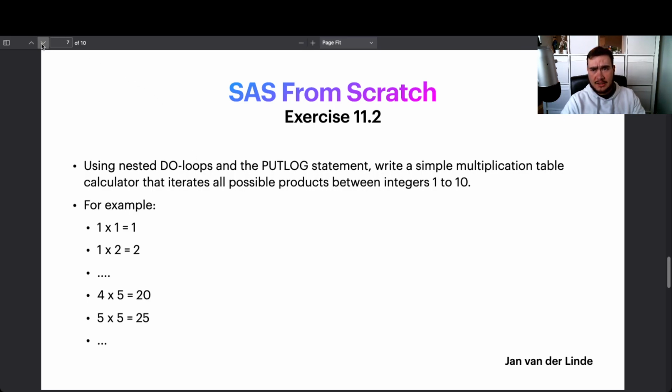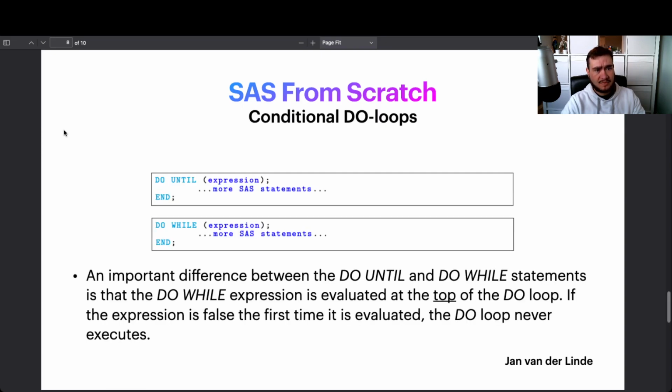Okay, let's move on. The other thing that we can look at is conditional do loops. This is again very important for the base exam as well. As I've said before, if I've got something in these slides, it's important for the base exam, and then go and look at your prep guide as well. This is not exhaustive, but if it's in here, it means you can expect to see it in the exam.